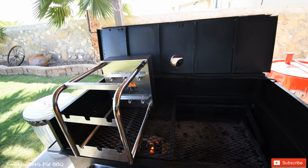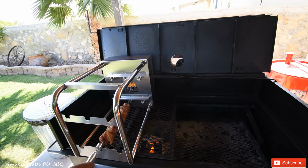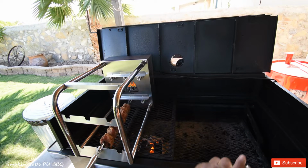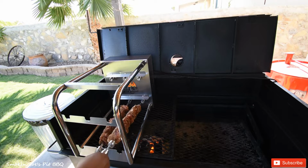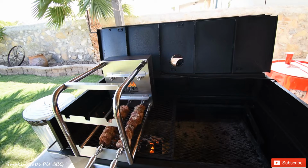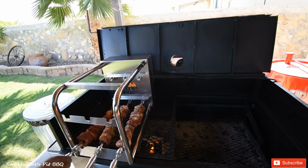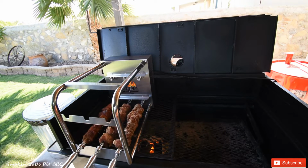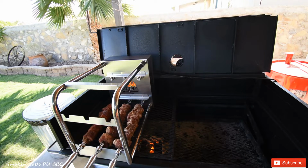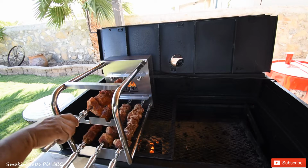So I'm gonna put the pork on the bottom. Just stab one of the adapters in the back and let it turn by itself just like that. I'm gonna put our pork on the bottom here. Okay, just like that. Grab our 3rd one, put it in there. And one more. I'm gonna set this one right here, right in the middle. Just like that.